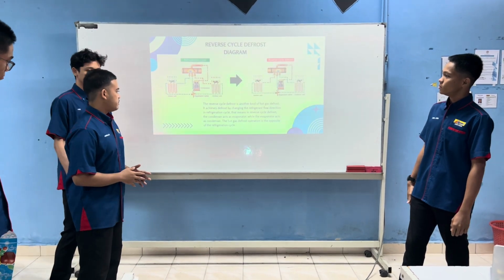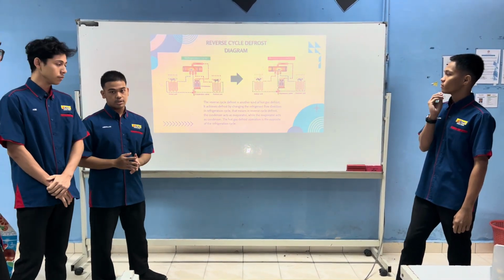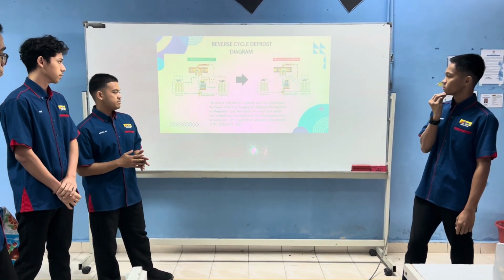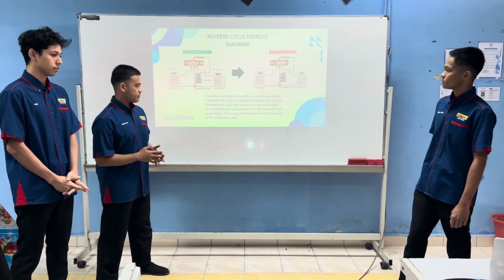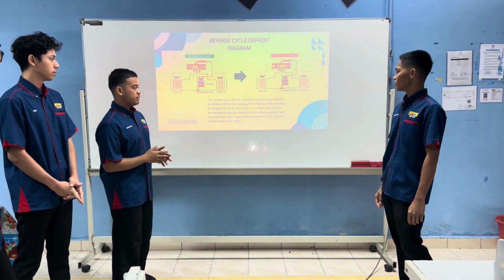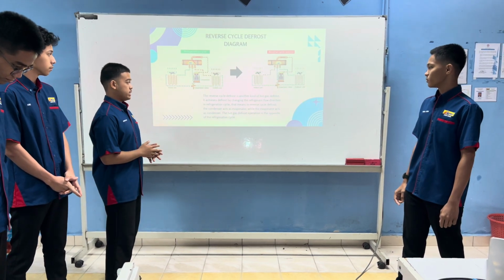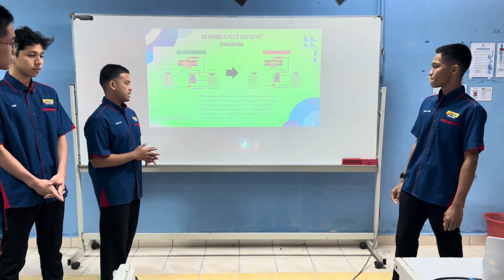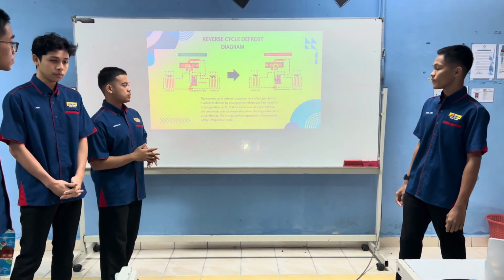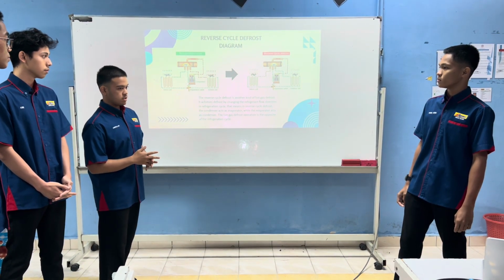Diagram. Reverse cycle defrost is another kind of hot gas defrost. It achieves defrost by changing the refrigerant flow direction in the refrigeration cycle. That means in reverse cycle defrost, the condenser acts as the evaporator, while the evaporator acts as the condenser. The hot gas defrost operation is the opposite of the refrigeration cycle. Next.